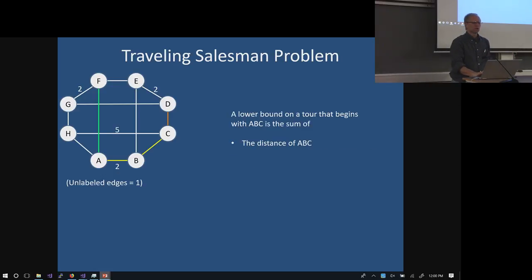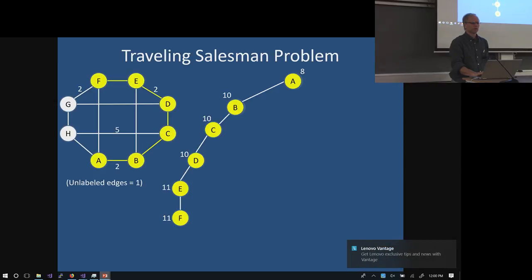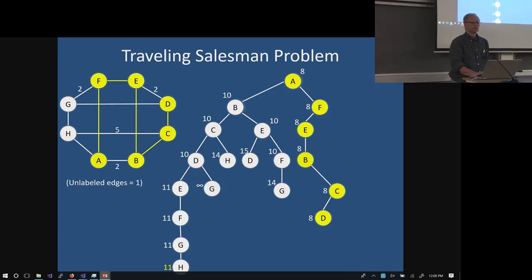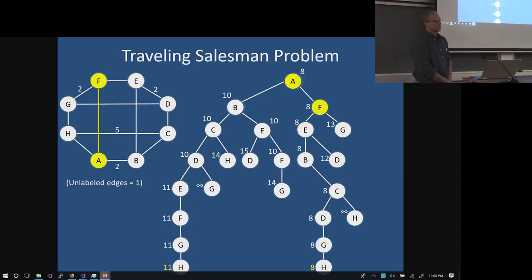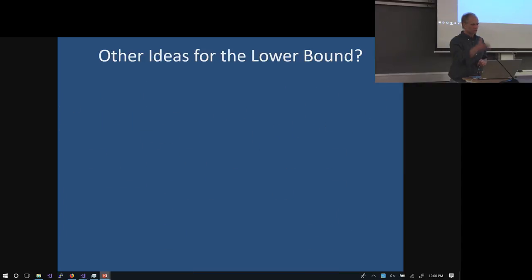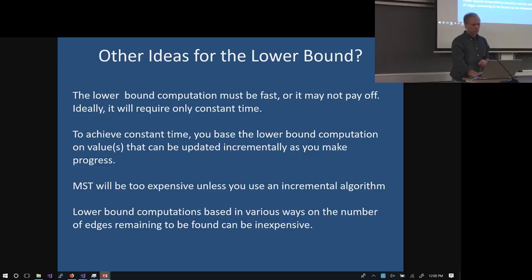Anyway, we went through this animation, and it illustrated branch and bound. You can see that we don't generate the whole tree; things get cut off. I'm not interested in the details right here. That's how we solved the problem. All these places were places where we realized that we were higher than the best solution found so far. Rather than having a tree with n factorial leaf nodes, we have a much more manageable number. There's the end. And there are other ideas for lower bounds you can look at.